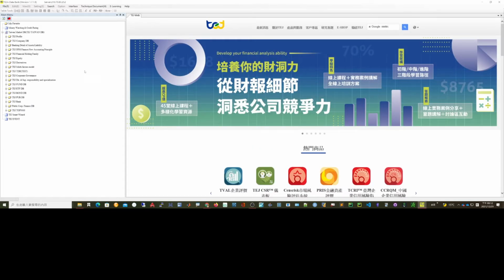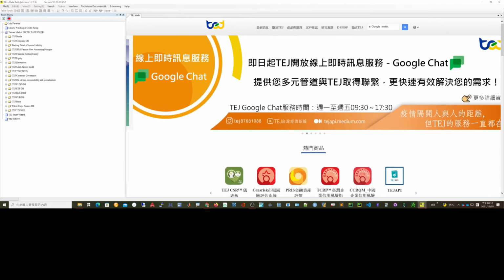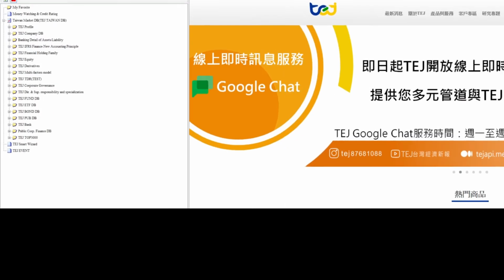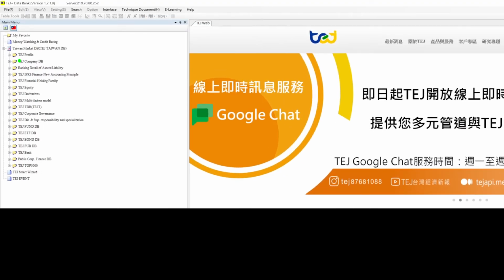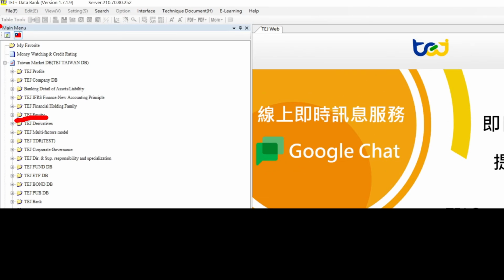Then you will see a menu on the left hand side. Here you can see there are a lot of options. For example, we have TEJ profile, TEJ company database, bank detail, asset liability, TEJ IFRS, finance new accounting principle, etc. But basically what we are interested in is TEJ equity.